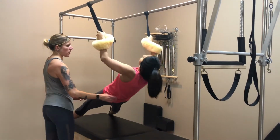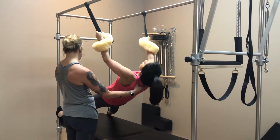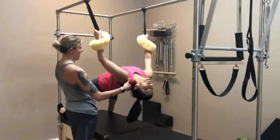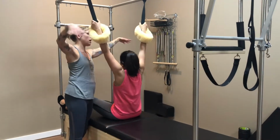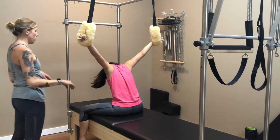Good. Pull-ups 3, drop the shoulders. 2 and 1. Hold it here, bend the knees. Back bend, good, so bend the knees more. Yes, and then go ahead, straighten the legs, and then hinge those hips down. Keep the hands through the loops, turn the thumbs down, rotate, take a stretch through the shoulders. Good, and we're gonna do 1 more variation.